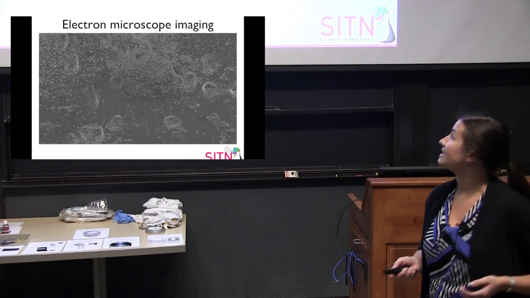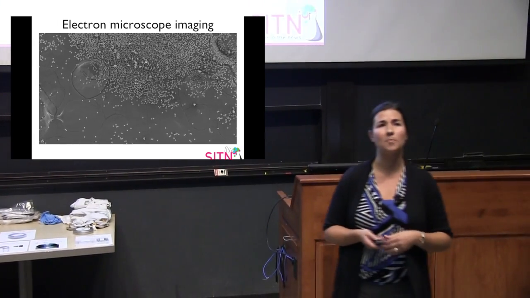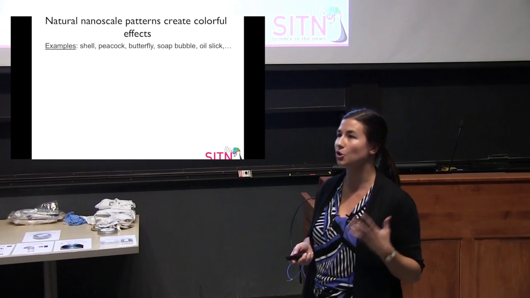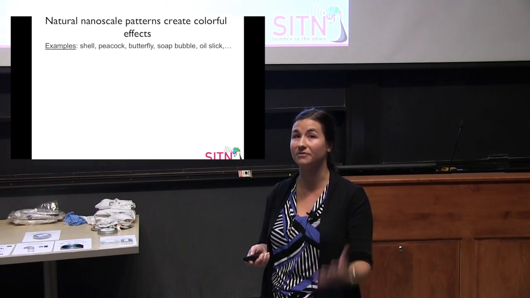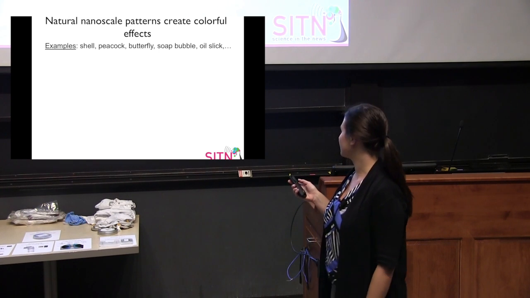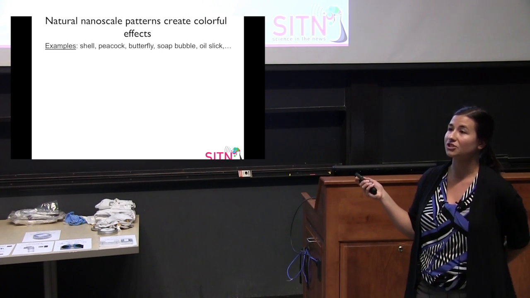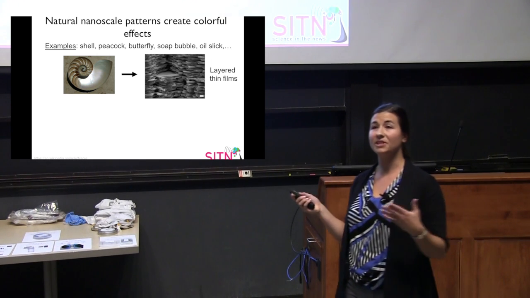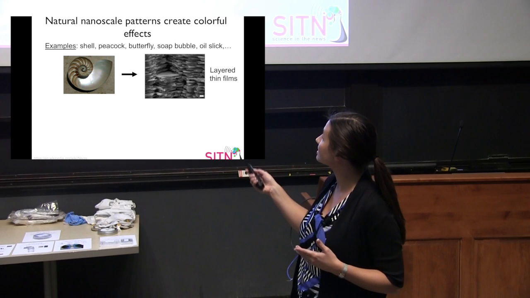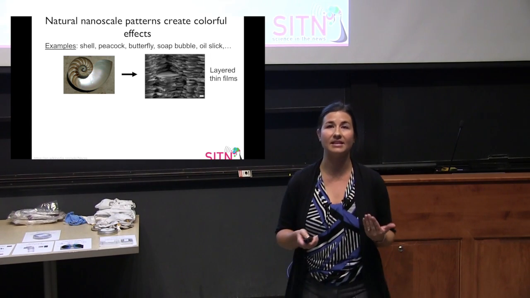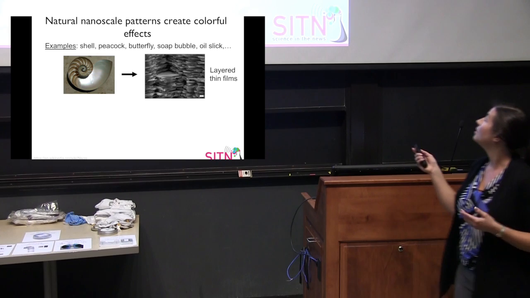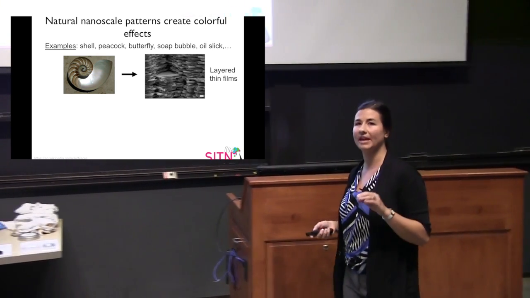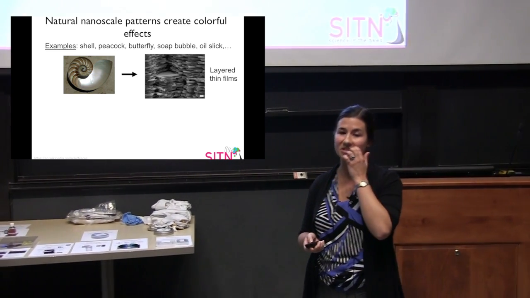So going back to what Andy started talking about earlier, there's all of these things in nature that we see that have all these colorful effects. He already showed us one example of a particular butterfly wing. If we look at this particular shell here, you can see that it has this iridescent quality to it. When we take a slice out right here, and we put that slice under the microscope and look at it, what we actually see is a structure that looks like this. So it's a bunch of layers of thin films on top of each other.